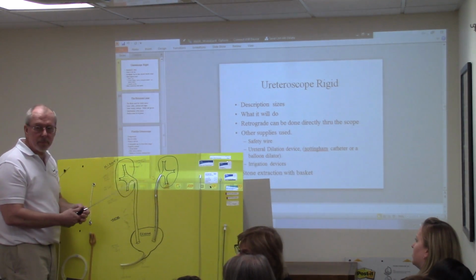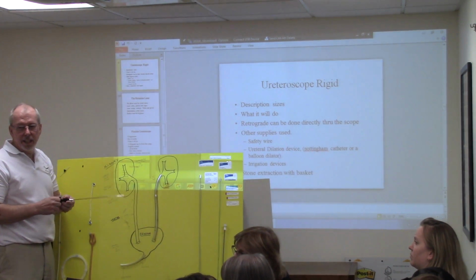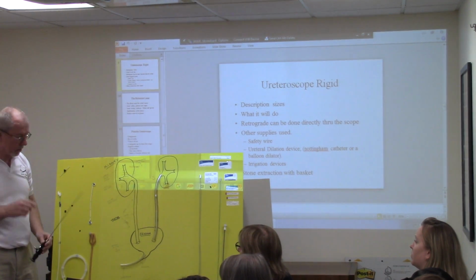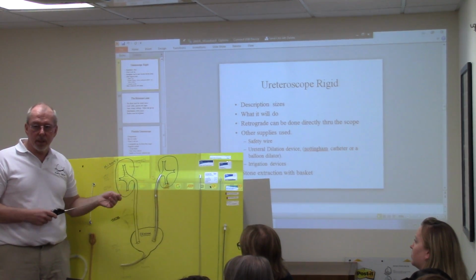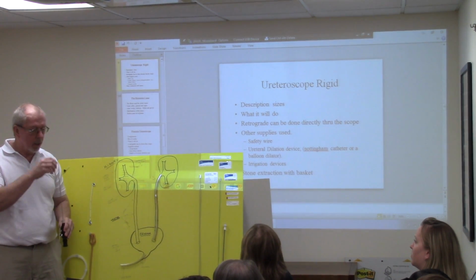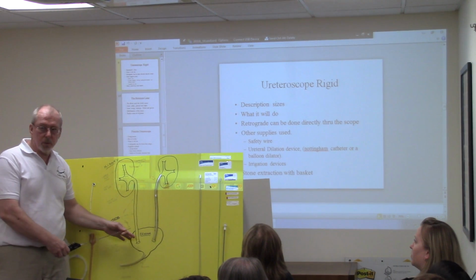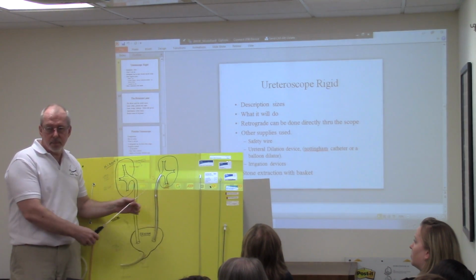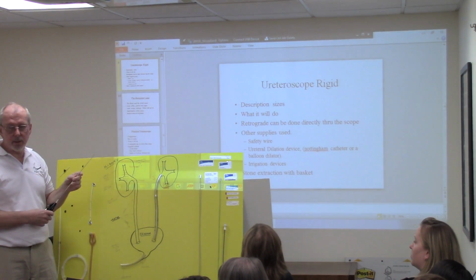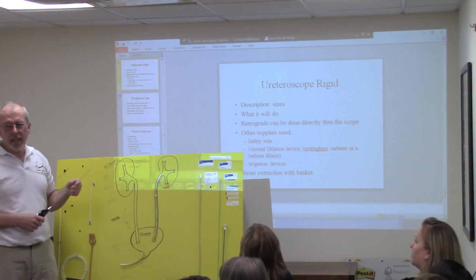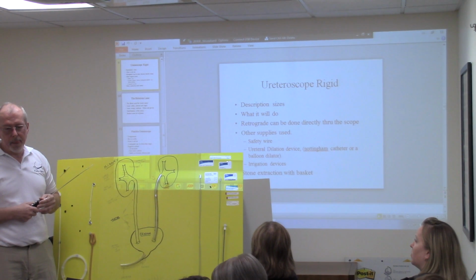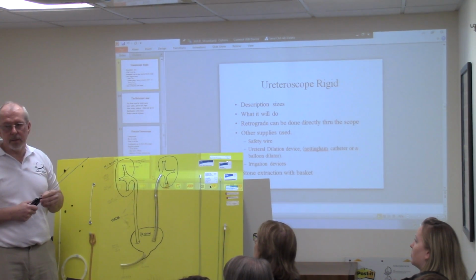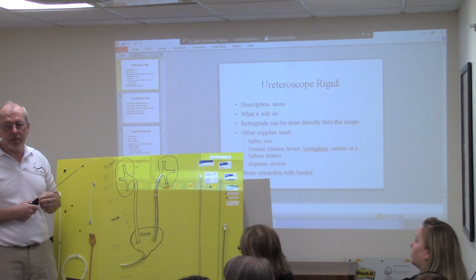Can you have a puncture? Oh, I was just going to ask that. Yeah, you really have to be careful. So what they do to start out is they put a wire up there, and then they'll just follow the wire up, very carefully so that they don't go through the wall of the ureter. If you go through the wall, it's not irreparable damage. You put in a stent and then you're done, and then it'll heal itself.